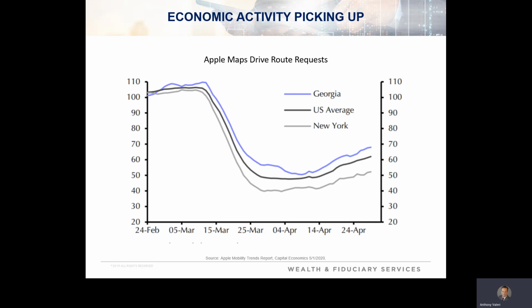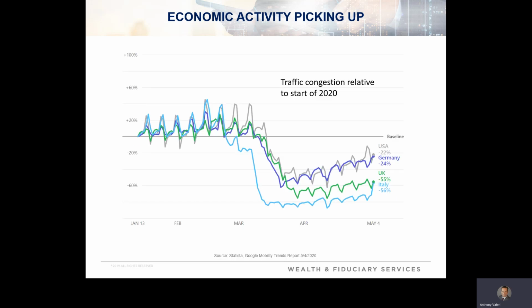And you're starting to see that in Georgia, which is one of the first U.S. states to open. You can see the U.S. average in general, and then New York as it's slowly beginning to ease restrictions as well. So again, you can see the bottom in the middle of April roughly, and then some slow improvement since then. So these are some of the alternative data points that we're going to be watching to gauge improvement in the economy going forward. It's good to see a start, but we'll continue to evaluate.